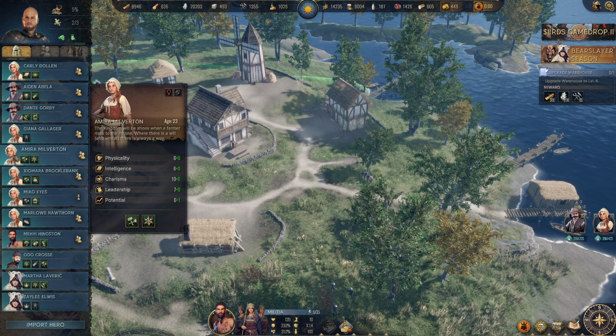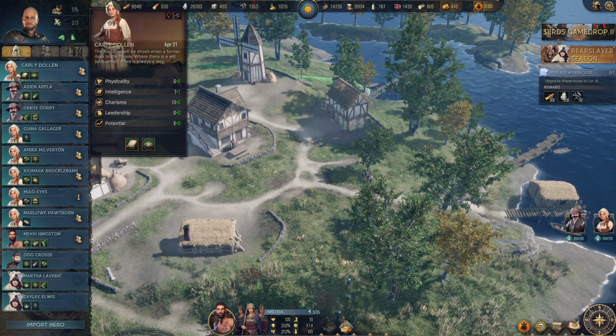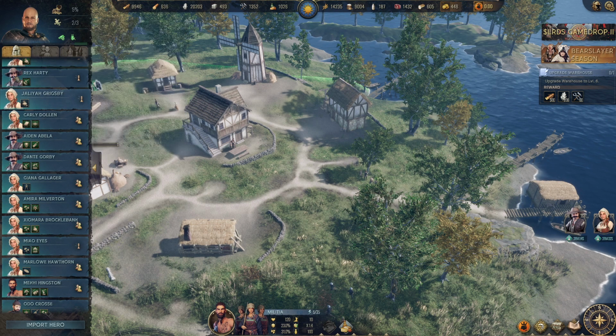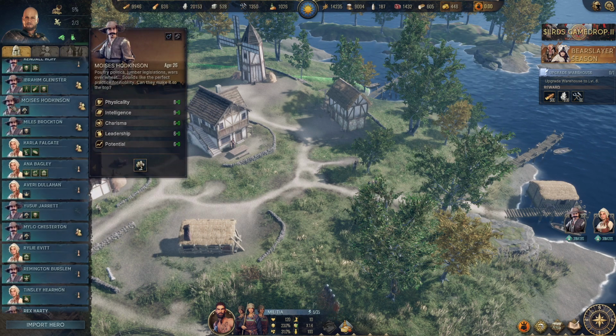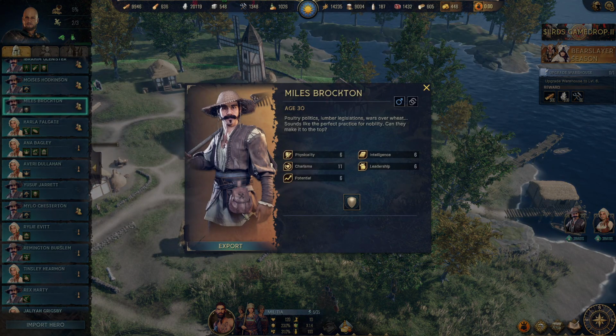Excellent. So we have a farmer with 10 charisma. We actually need one with 11 charisma. This one also has 10 charisma. We need one with 11 charisma to go out onto one of the jobs. A lot of them, these just have 5 though. They're just very basic. Oh, this one here. This has 11, but this is actually... So this is 11 charisma, but this is the male. So we actually could do with finding him. I don't actually know where he is, but Miles Brockton is his name.